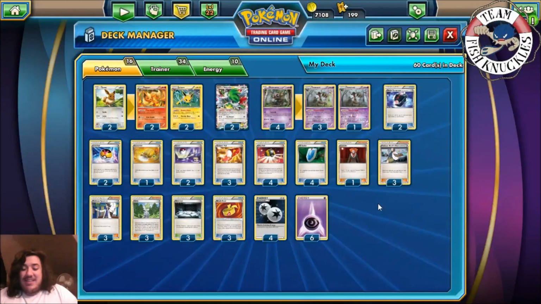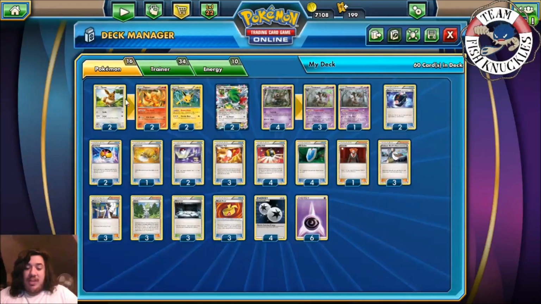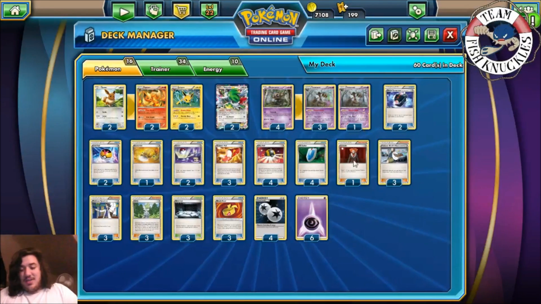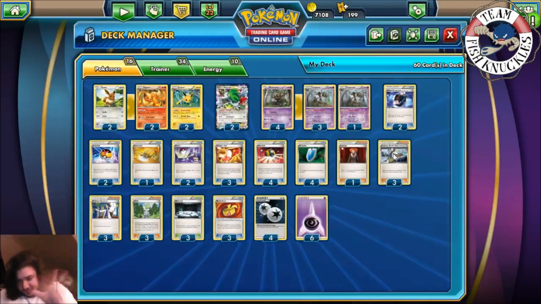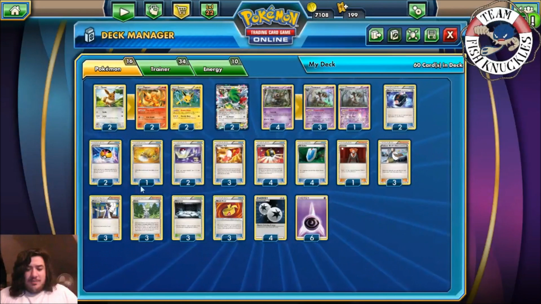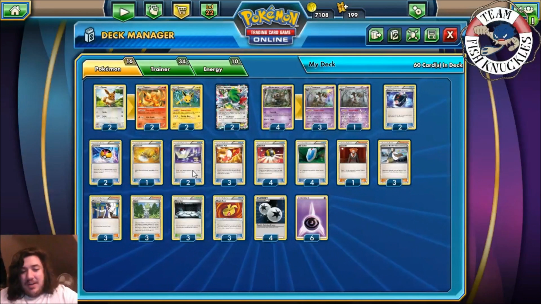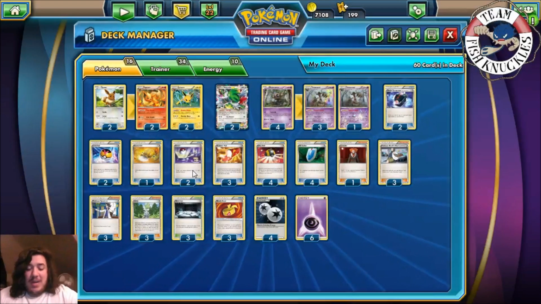Now, some differences in this deck is we do play Sacred Ash to get back those Eeveelutions if we discard them early. 2 Level Ball to help search out the Phantump and the Eeveelutions. Professor Birch is in this deck because it's standard now, it's not expanded. They requested a standard version, so we're playing standard. We play Switch in this deck because Float Stone is not legal yet. It'll be legal in about a couple weeks when the BREAKthrough set comes live. So right now you have to play Switch.